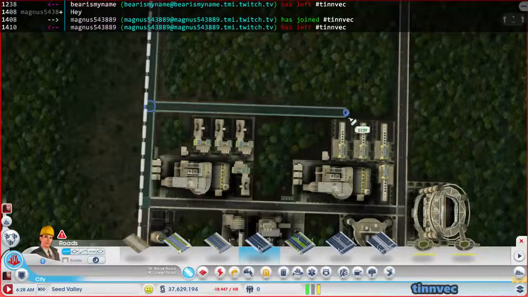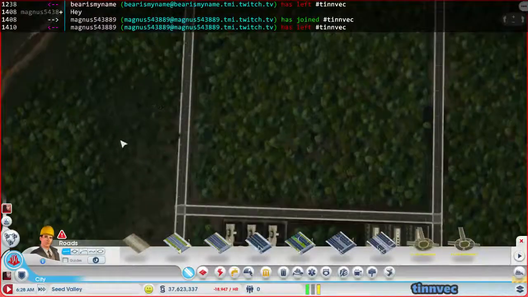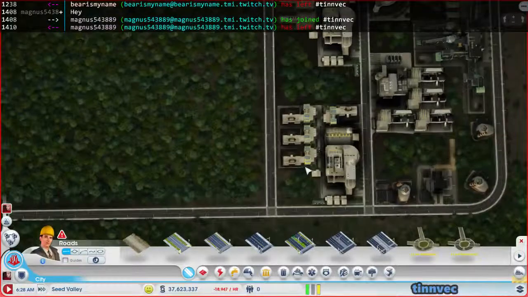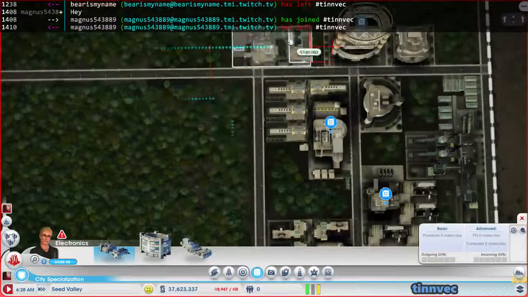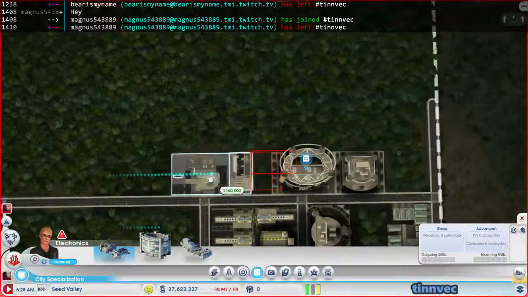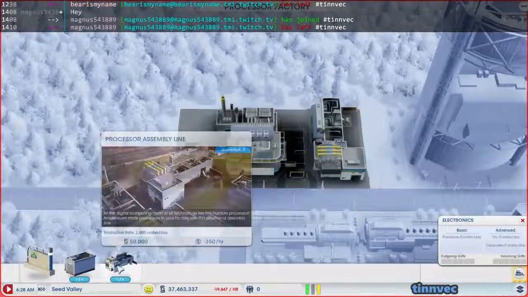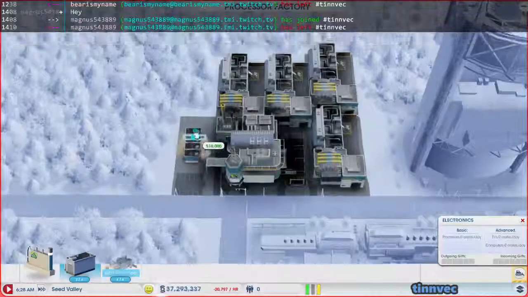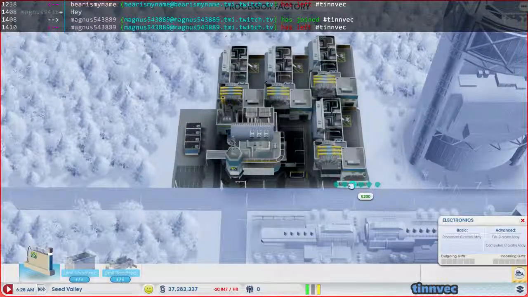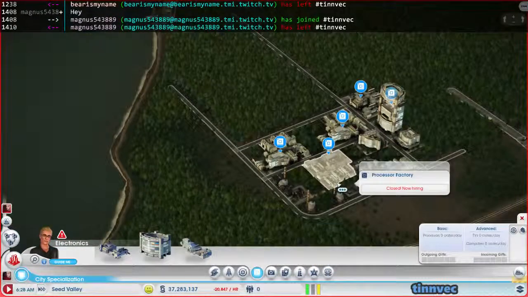Take another road straight across here. And put in, if I can remember where I'm going here, a processor factory. In fact, maybe we'll put it right up here. Yeah, let's put it right up here. There we go. That's going to be our little money-making center, as well as take care of our trash and all that good stuff.